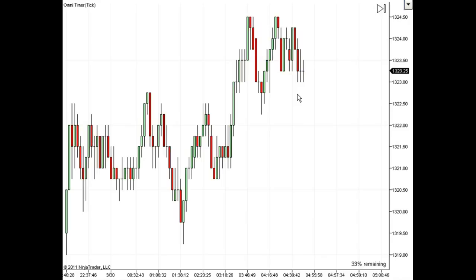Obviously, you wouldn't want to take a position with, say, 75 or 80% remaining on the bar, but if there's only 20 or 15% remaining on the bar, then you'll be able to take that signal with a lot more confidence.